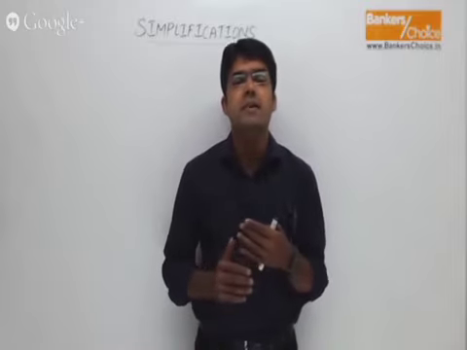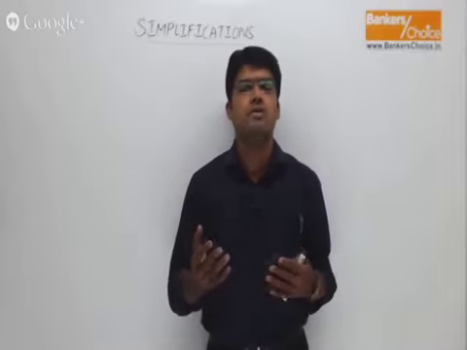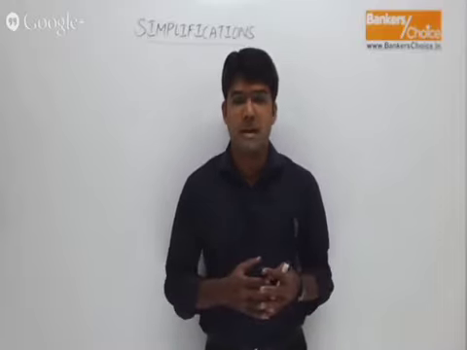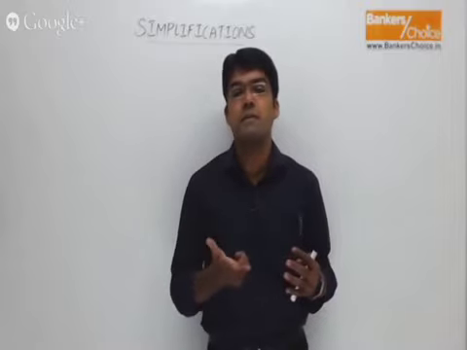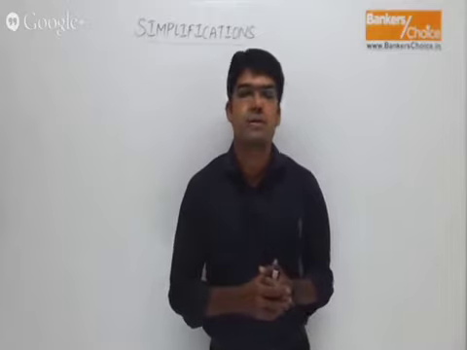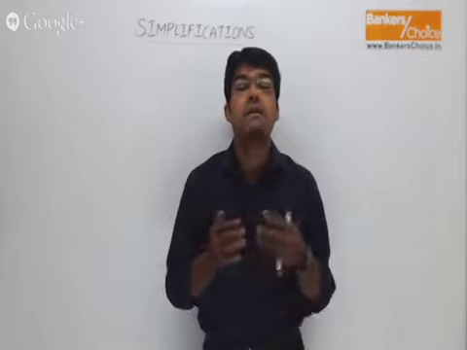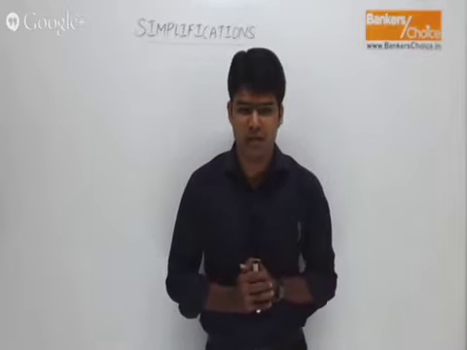You know that in simplifications, we have to perform various arithmetic operations like additions, divisions, subtractions and multiplications. And when you solve a question based on simplification, there is a hierarchy that we need to follow, right? Which operation has to be done first, right? So let's understand the order of these operations that we need to stick to while solving questions from simplifications.